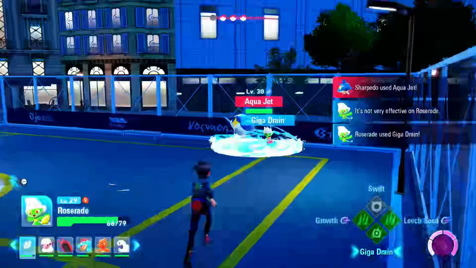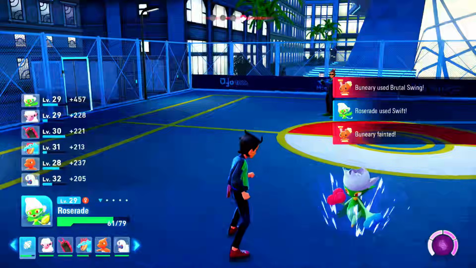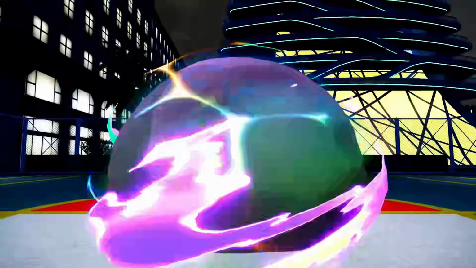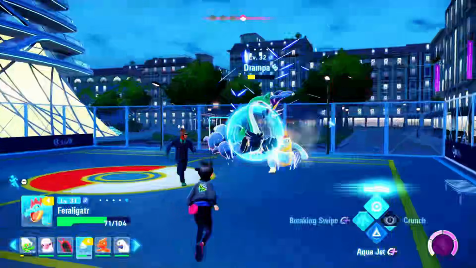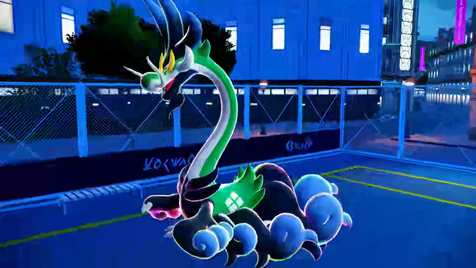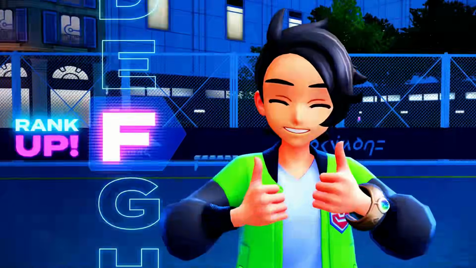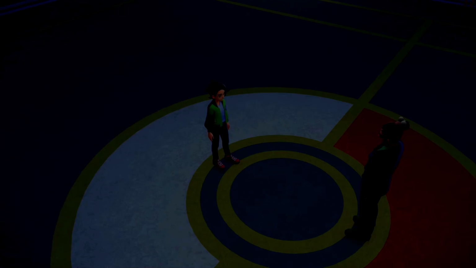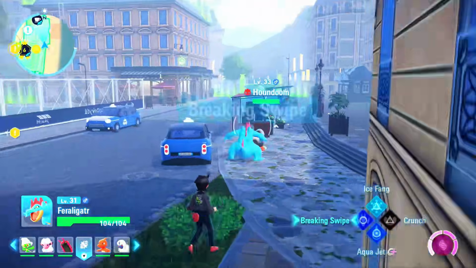Sharpedo falls to a Giga Drain, and Baneri, I don't know why you threw Baneri out here, with his final Pokemon being Mega Drampa. Despite it blasting us with Twister and Icy Wing, Feraligatr's Ice Fang ends the fight, and we officially super rank all the way up to F. And now that we're a bit stronger, it's time for some revenge against that Alpha Hound dude.